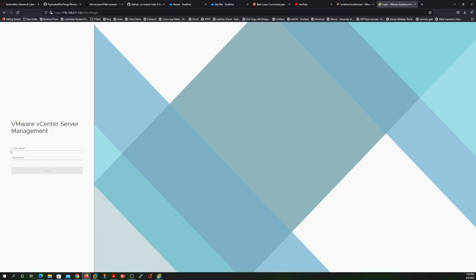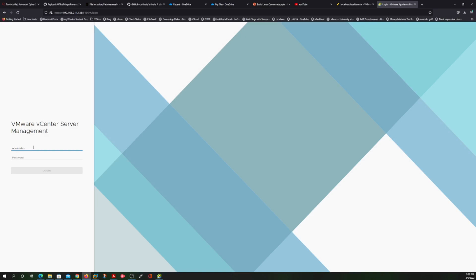All right. And this is the appliance management interface. It looks like it just needs time to boot up and get ready, really. So that is working. And this is the server management center. So we're just gonna go ahead and put administrator. Administrator.